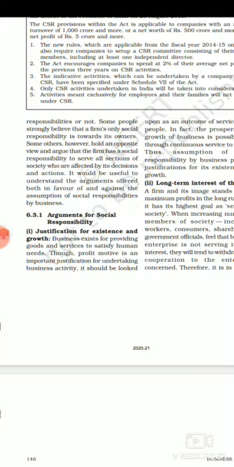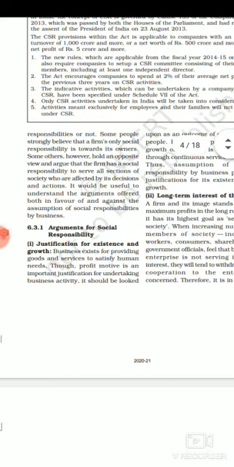So if any business enterprise needs to exist in a market for a long period of time and wants to grow, they have to satisfy human needs by providing good quality products at reasonable prices. If they do not do this, they will not be able to remain in the market for a long period of time, and the business will not be able to grow. So this is the first argument for social responsibility, the first reason why we should follow social responsibility: to exist for a long period of time and to have growth in the business.